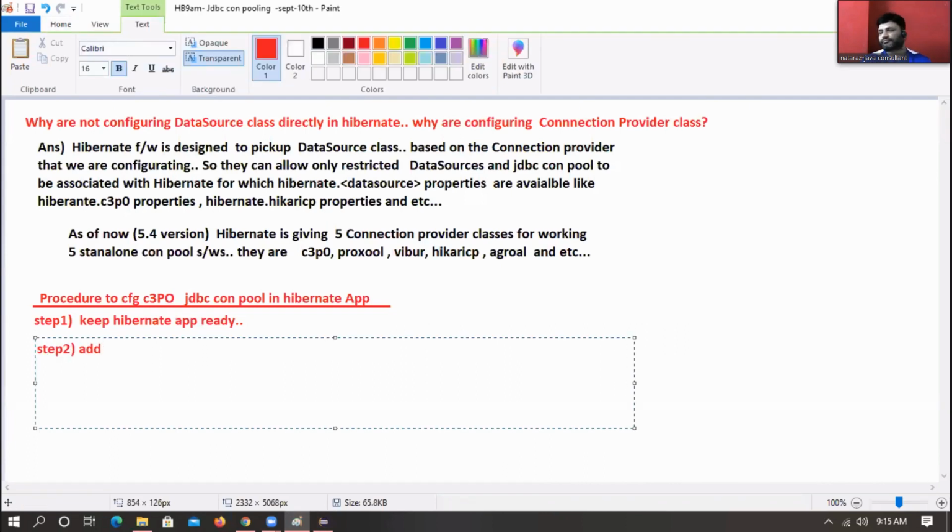Add the Hibernate C3P0 library, nothing but the jar file, to the class path or build path.